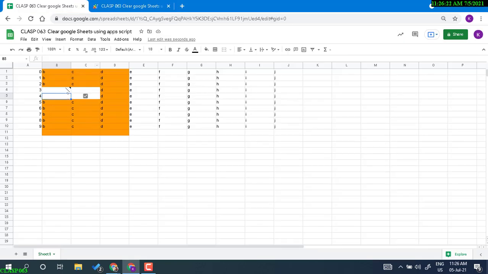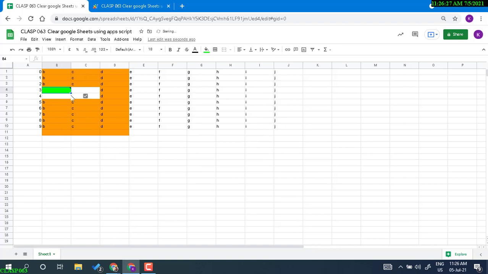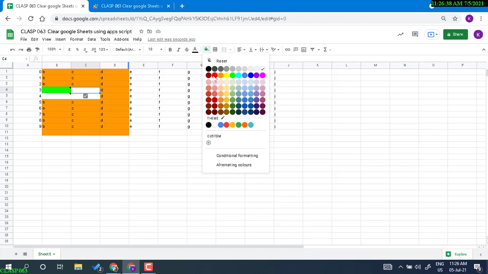Okay, let me format something like green color, make comment ABC note. So I have two notes here, and validation, and background color maybe I put another one, red.